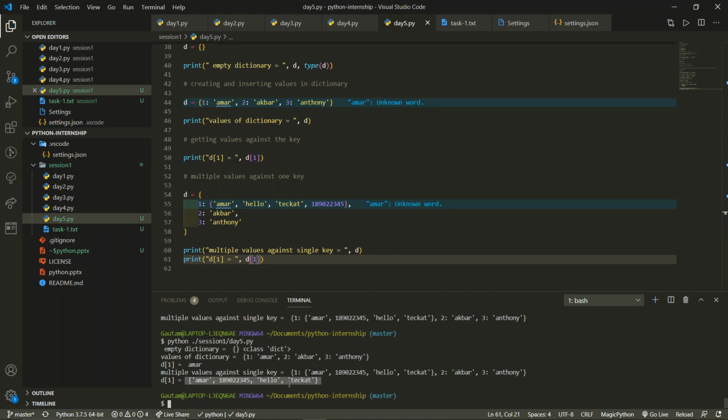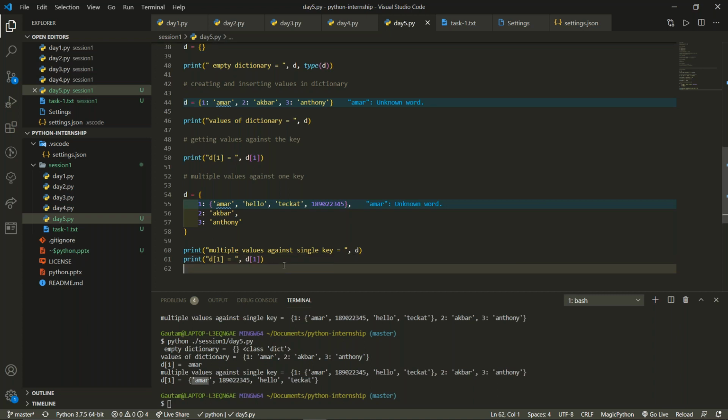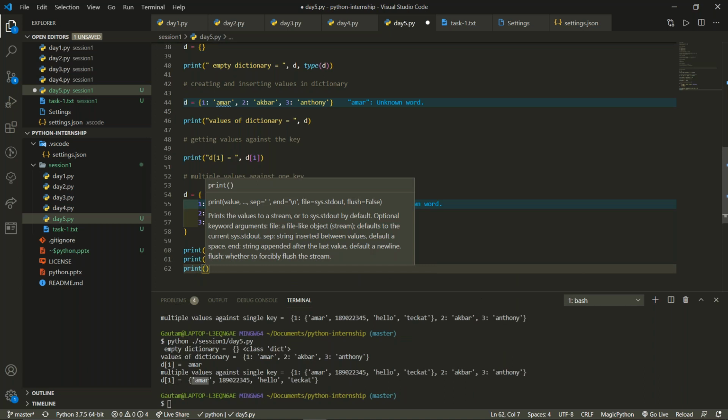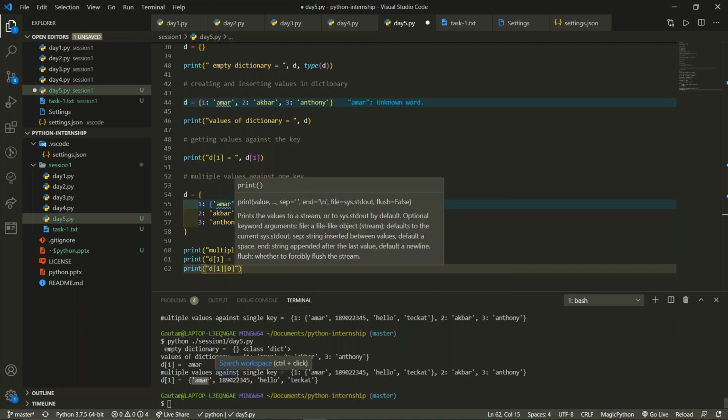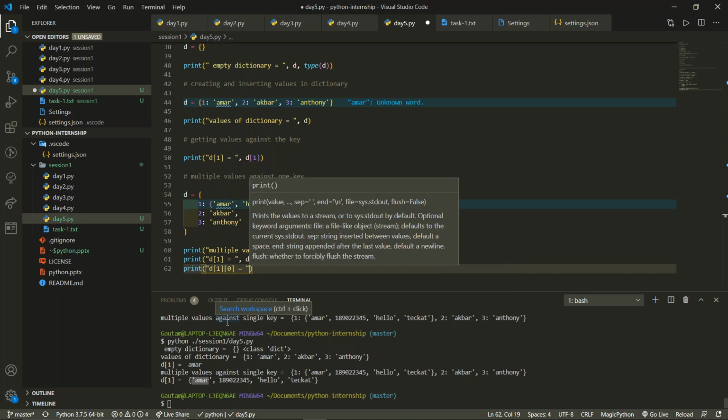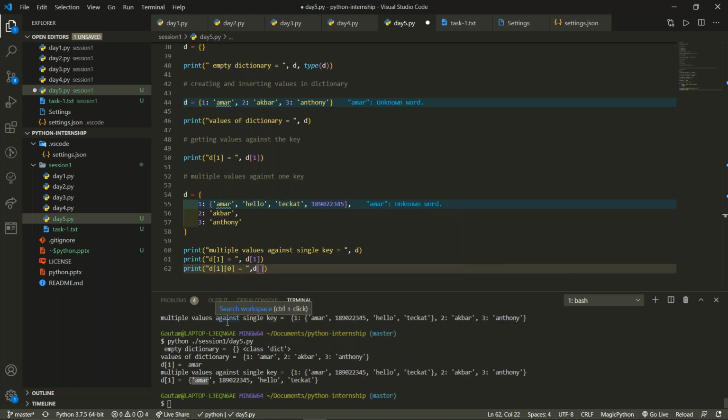So now if you want to access this value Amar, so what you're gonna write, print in the double quotes D1, and you're gonna just access inside 1 again the first value, that is 0. Okay, just see to it, you are accessing D1, so you are getting this value. Now this has the position 0, so inside that you're gonna access the 0th position. So I believe I didn't make any mistake in the syntax over here, so let's see if this works.